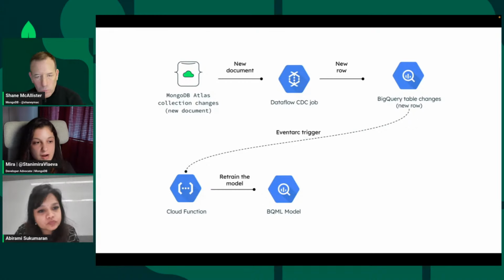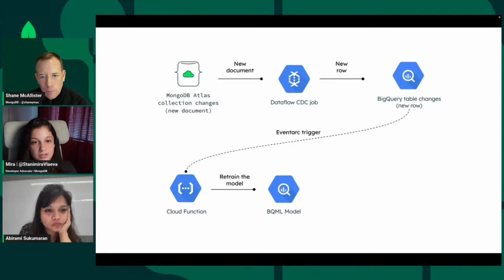So you can subscribe to these events in Dataflow inside this CDC job. And when you receive the change, you can transform it in a meaningful way. You might have to flatten some fields, you might have to remove some arrays or move them away, or even remove the fields that you don't care about. And then you can store that change, that new record, inside your BigQuery table.